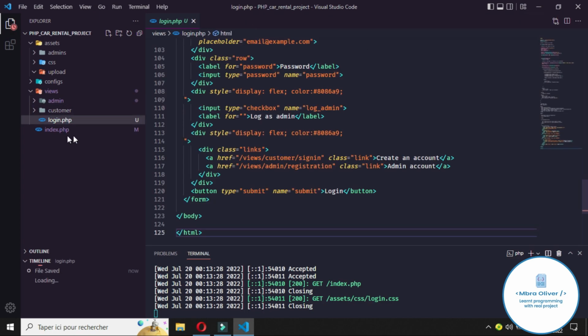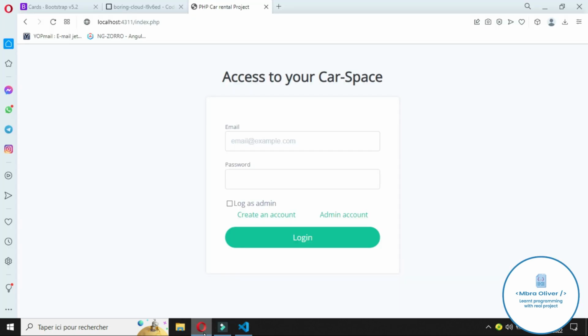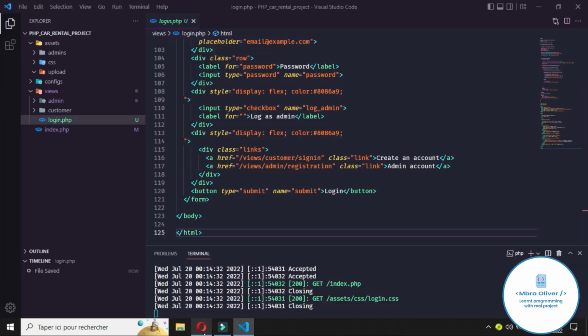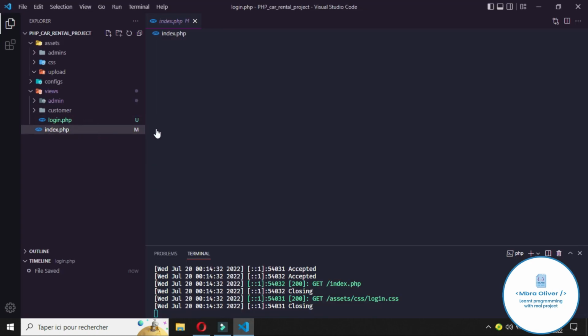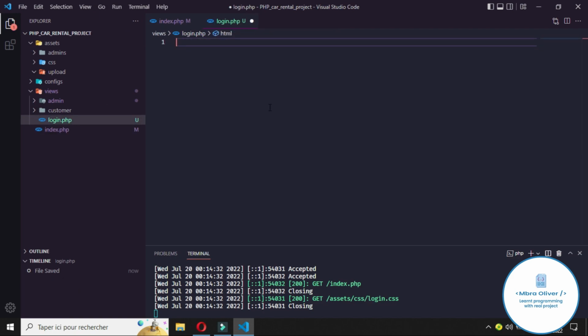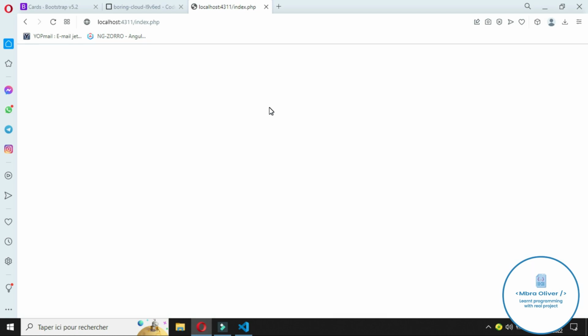And now if we come back to our website, you will see that it will be blank. Let us check. Okay, save this and paste all of the content in this login and save it. And now if we come back to the browser, we will see that our website is blank. Okay, so we will not focus on the design to make it very beautiful. We will focus on the logic code to make it work. And after, when we finish the admin and the customer side, we will see if we can make the website look better.